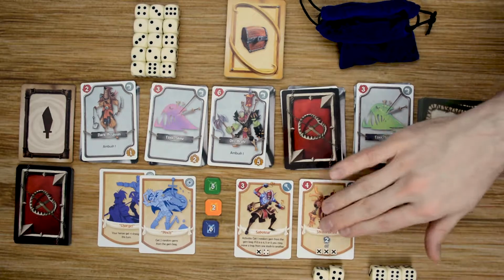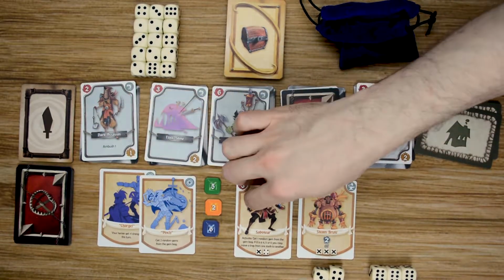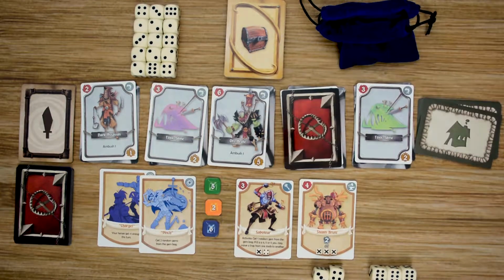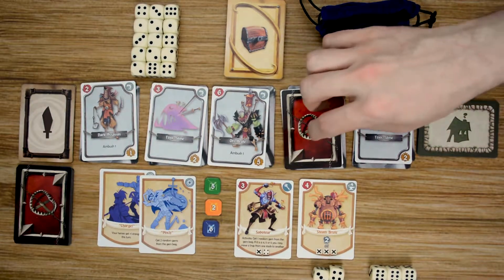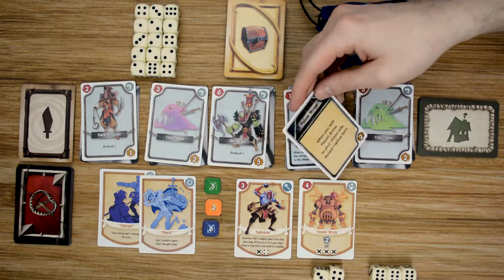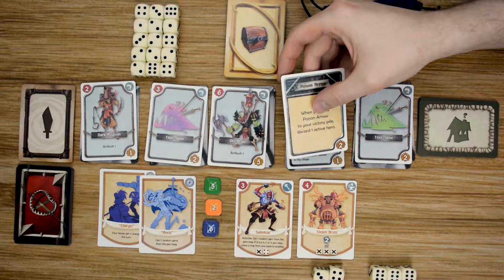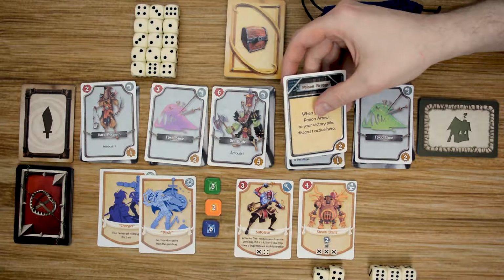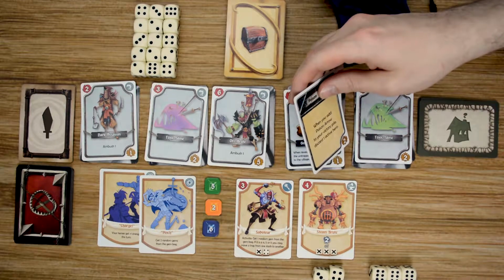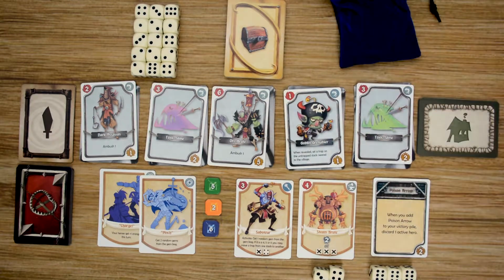From there, we head into our turn, so we have a total of 7 power plus 1 for each character that's active, so we'll have 9 power to work with. So let's go ahead and attack this stack to reveal the trap. So we'll go ahead and reveal it, and this one's a poison arrow. So when you add poison arrow to your victory pile, discard 1 active hero. All right, so then we'll place this down here.